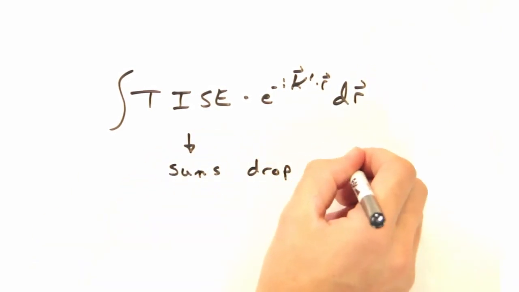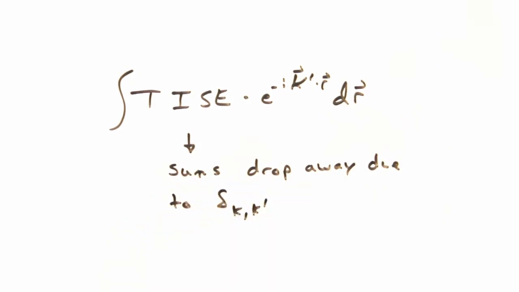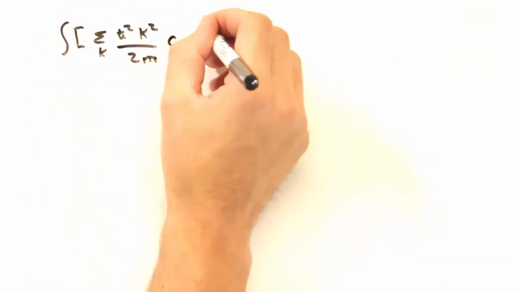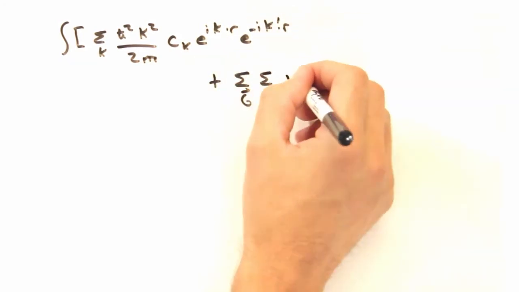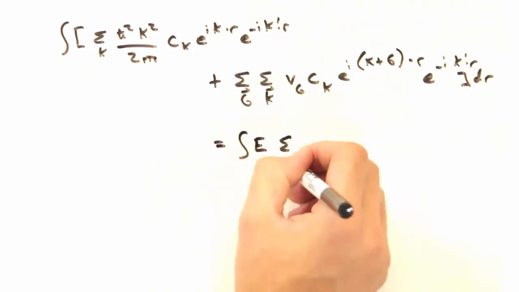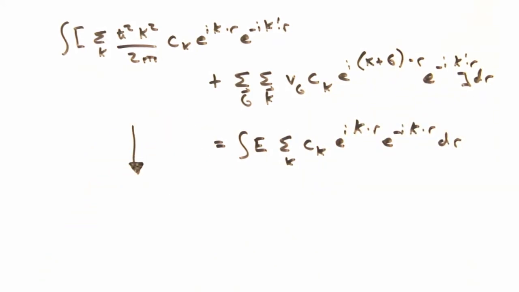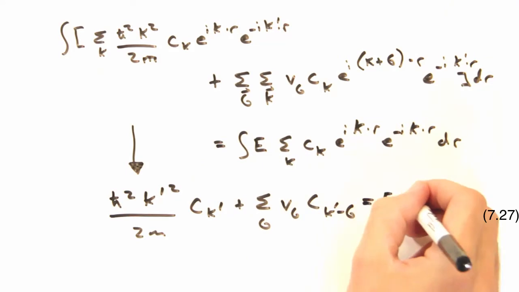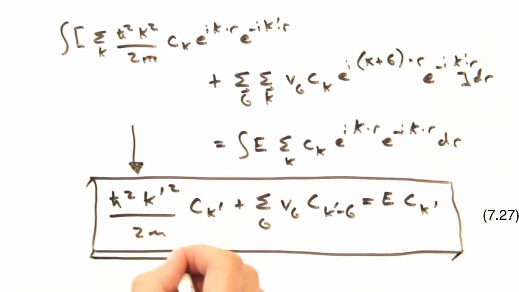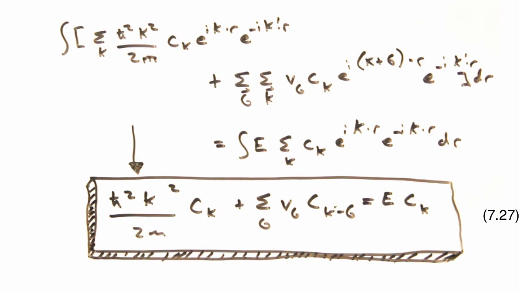So similar to the 1d integral, only the terms where k equals k prime give a non-zero solution. So now we can drop this whole summing business in k. And since we no longer have a sum to deal with, we can drop the prime and leave k prime as just k. And we call this equation the central equation. Now this is a really profound equation, important enough to be doubly underlined and starred. If nothing else, the take-home of today is to understand the implications of this equation on our wave function and the energy of our system.